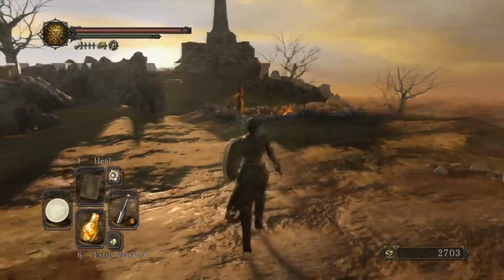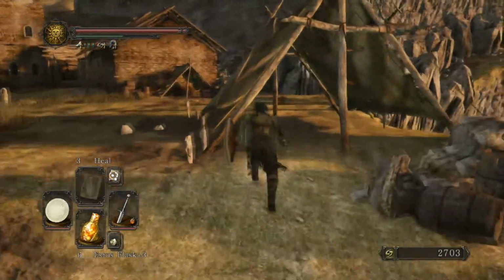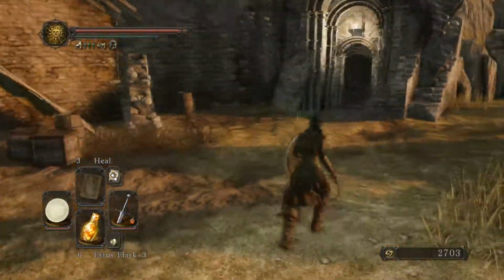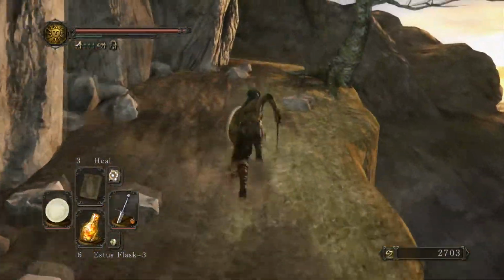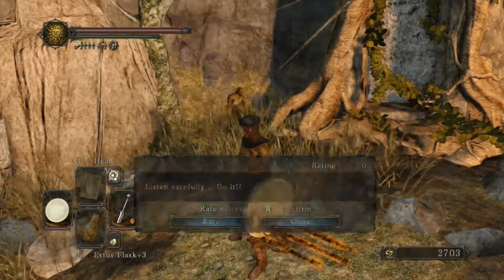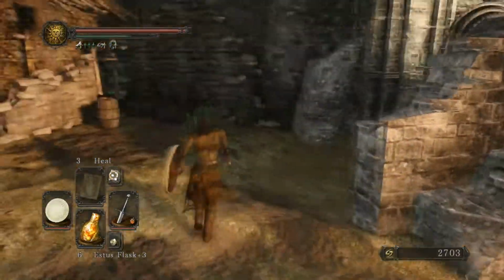I have not seen our sorcerer friend. He said that he was going to come back to town. Just going to do a quick look around, see if we spot him. He might be up here by the Covenant Stone thing. He might even still be back in No Man's Wharf. I don't know. We can also go check with the Miracle Seller person back down here.